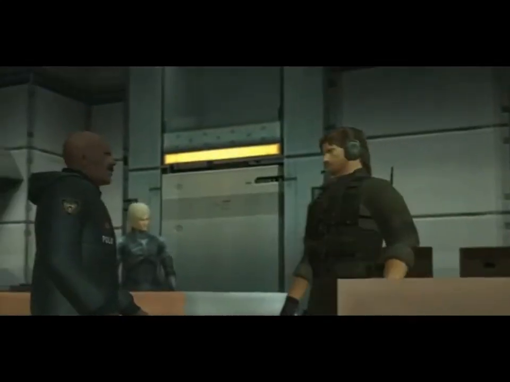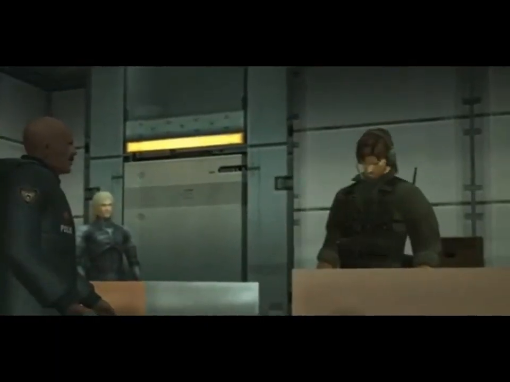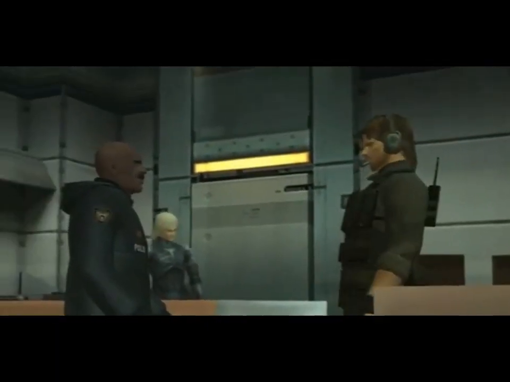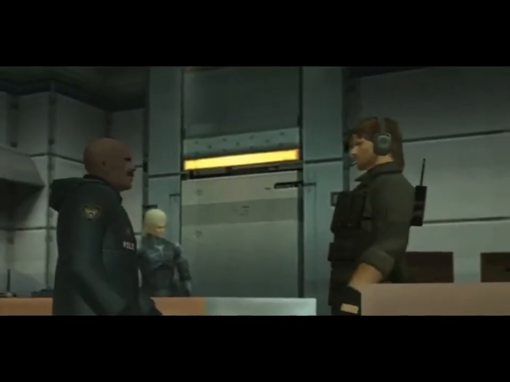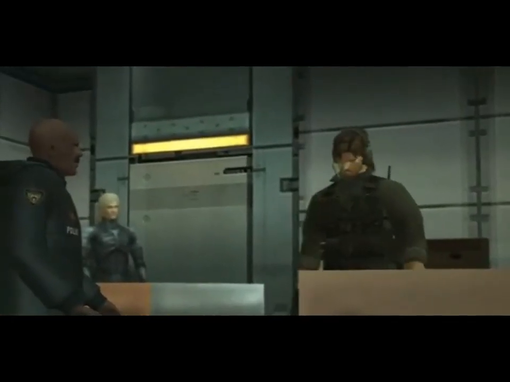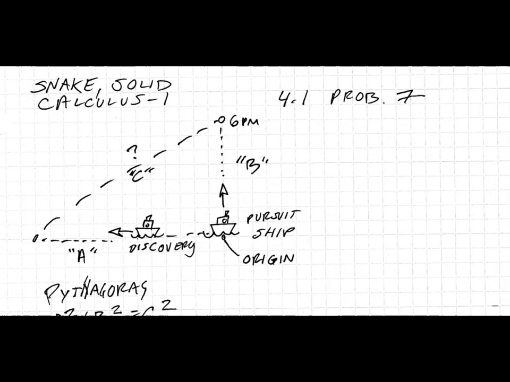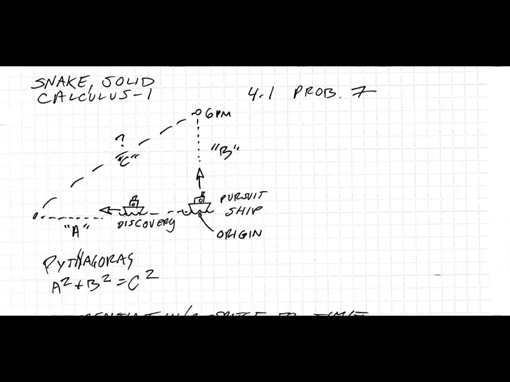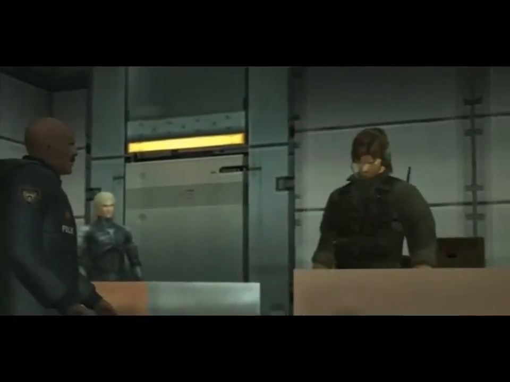Thankfully, I actually read that chapter in my textbook and dedicated time to develop a fundamental understanding, not just glossing over the pages. Let's check my work. I've drawn a diagram depicting the two boats, Discovery and the pursuit ship. Initially, they are 10 nautical miles apart. So I've made the pursuit ship the origin of the triangle. We are solving not just for C, which represents the distance of the two ships, but the rate of change of C at 1800 Eastern Standard Time, or 2200 Zulu.